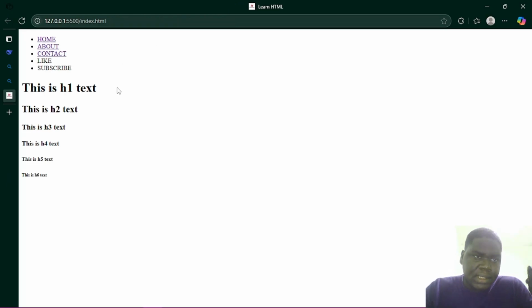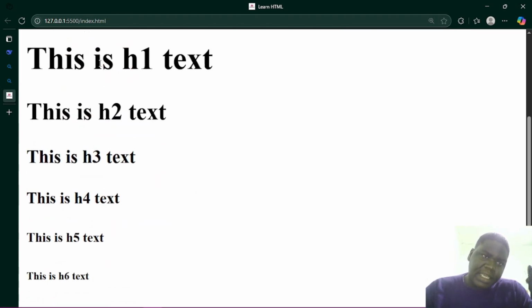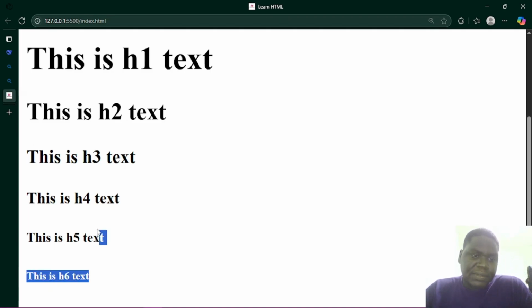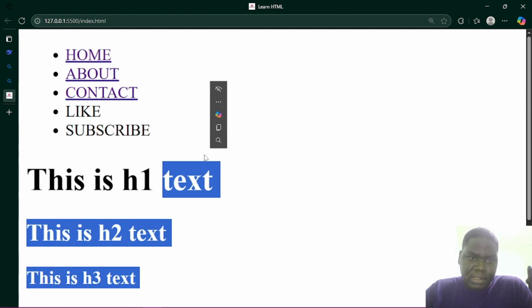As you can see here, H1 to H6 text are in order of size. You understand? So H1 text is bigger, H2 text is smaller than that. So this is descending order. It descends from H1 to H6 and then ascends from H6 to H1. So H6 is the smallest, H5 is the next, and then like that. Once you are moving from H6, we'll have the text increasing and increasing and increasing like that. So we get to this monstrosity.